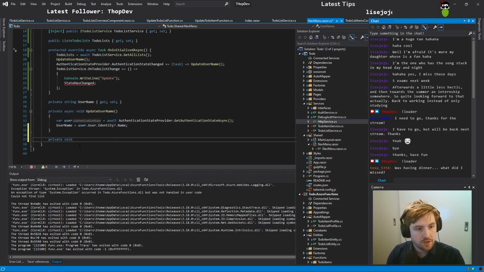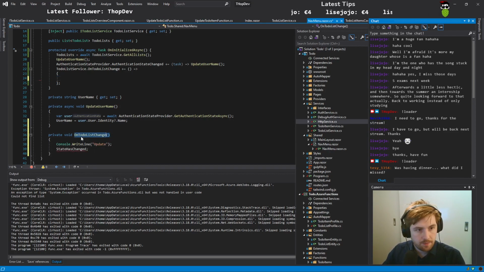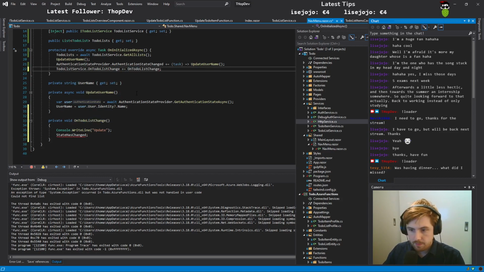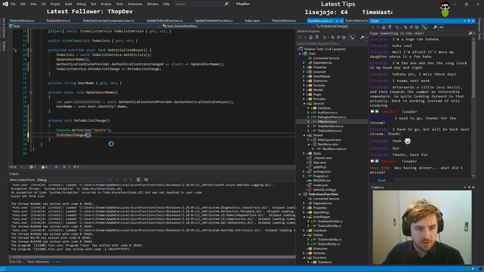Private void on to-do list change. Let's move this here. Of course, it needs to be a function.